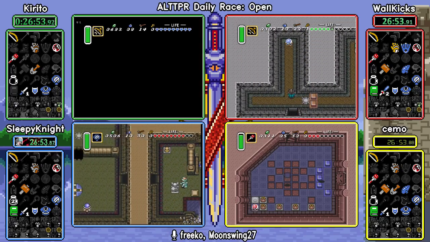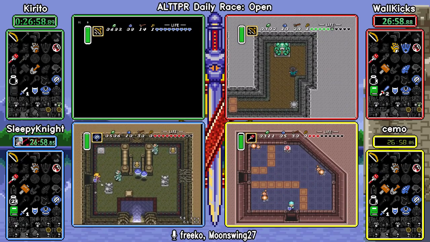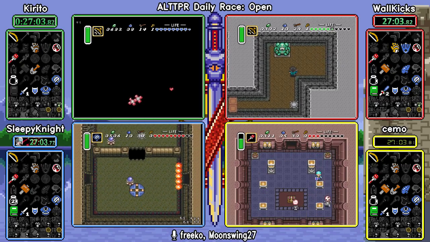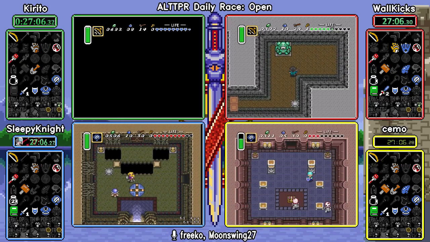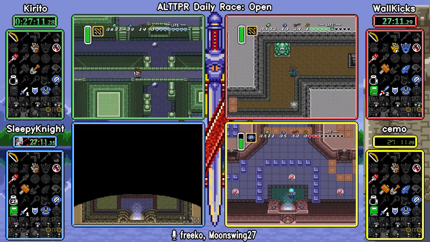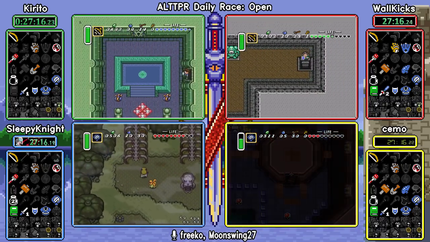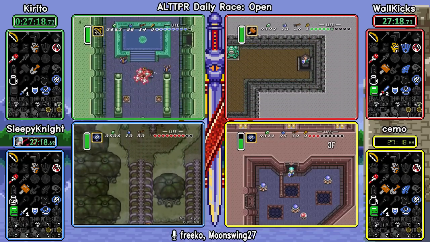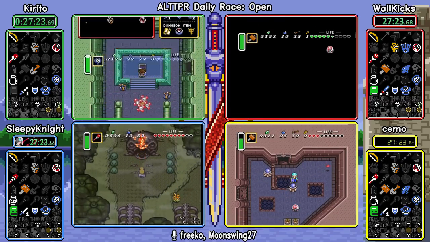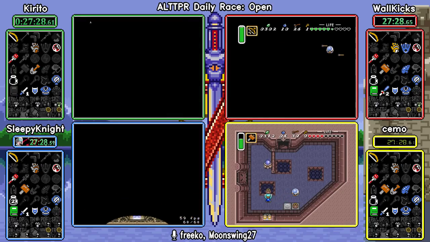We're getting Skull Woods on Sleepy Night's side. Nothing yet, but still fairly early, as Wall Kicks makes their way to the basement of Pod. Steamo made the play into the bottom of Hera. Looks like they're going to get the big key there and continue on. So this is interesting. We're getting a lot of variation in what our runners are doing. You have 4 runners in 4 separate dungeons.